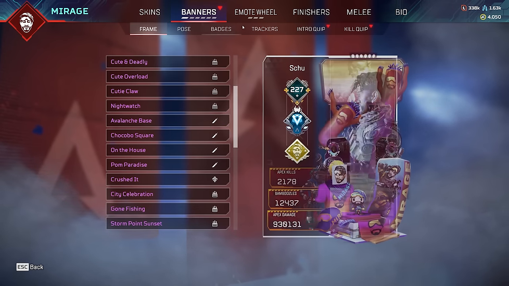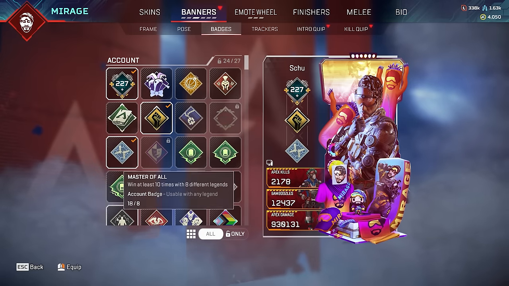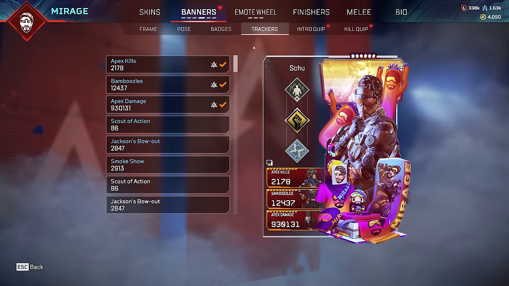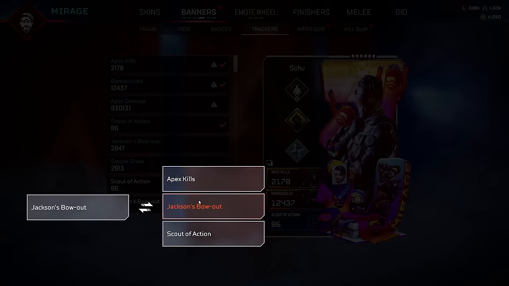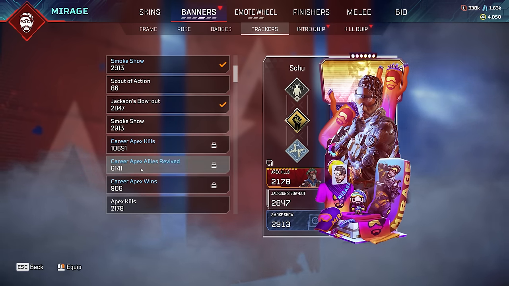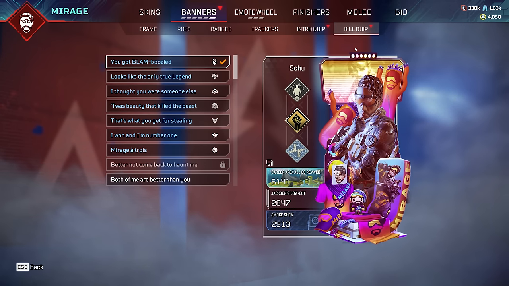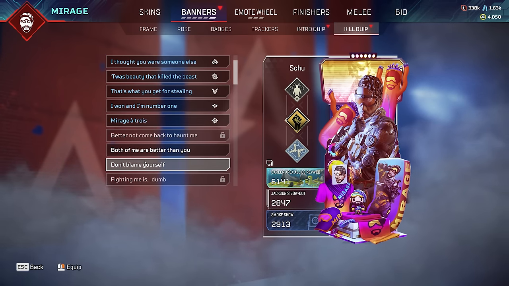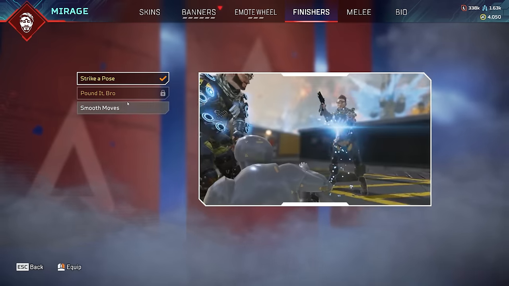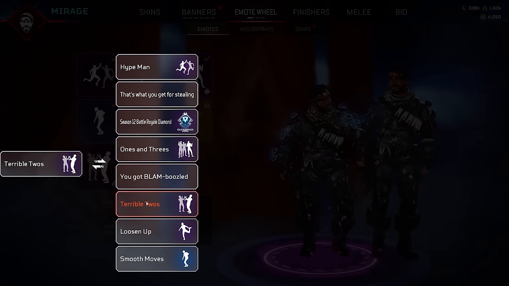We'll just put these on. Sure, you're looking good. Scout of action, bow score, smoke. That one as well. Intro clips, change it to that one. Kill clips, change it to that one. Finisher, change it to the smooth moves default. Emote wheel, we'll give you that one.